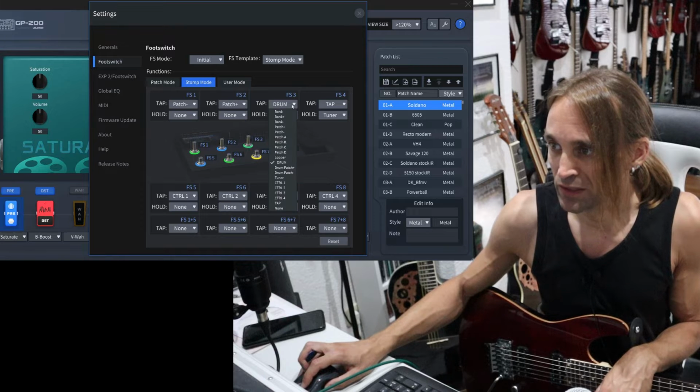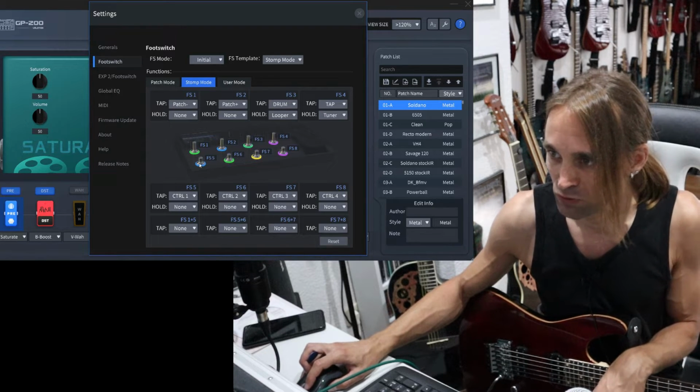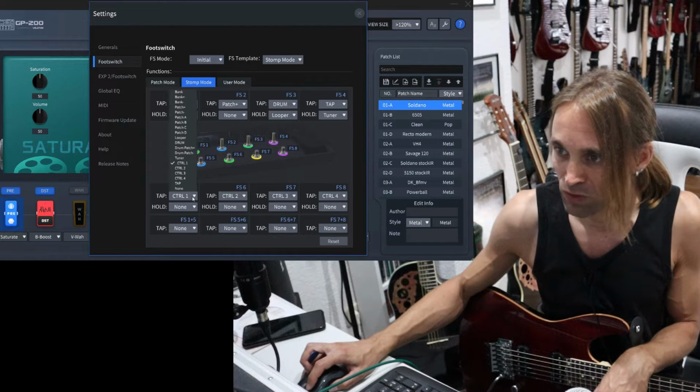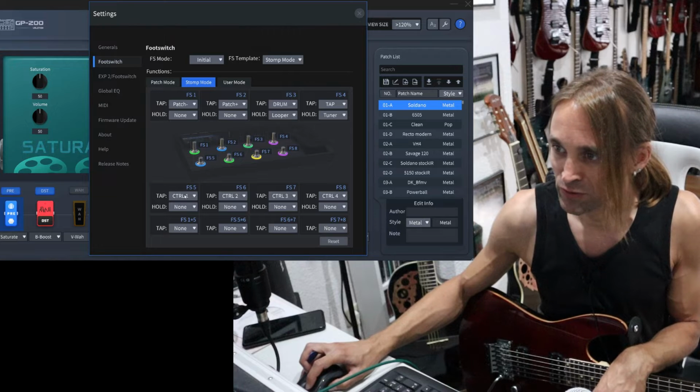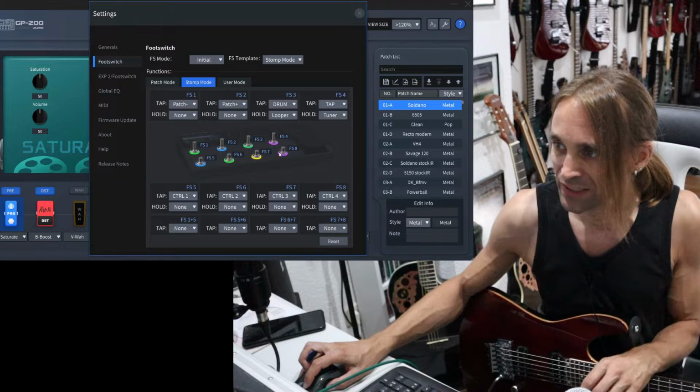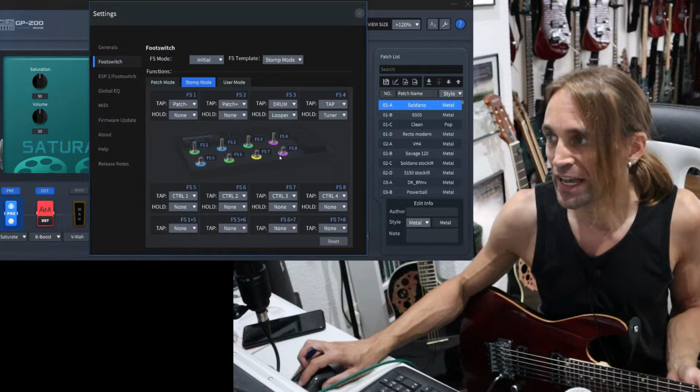Currently I have drums here, but I don't need these. So what is important is I have 4 controls here, because you don't have more controls, only 4. Control 1, foot switch 5, control 2, foot switch 6, control 3, foot switch 7, and 4, foot switch 8.